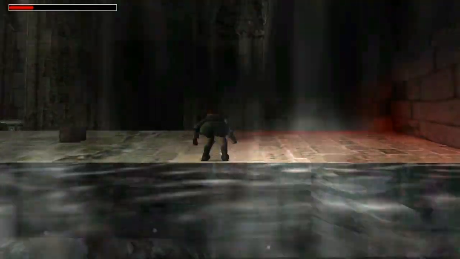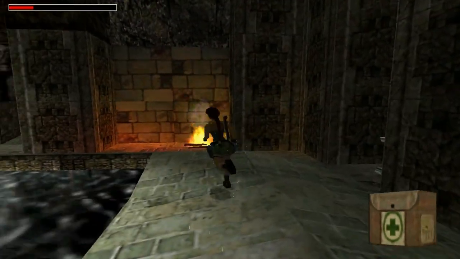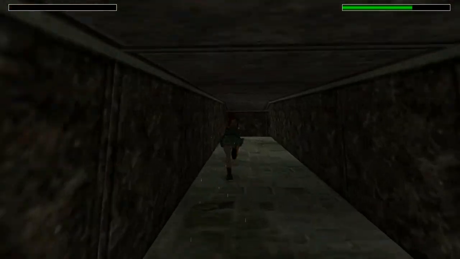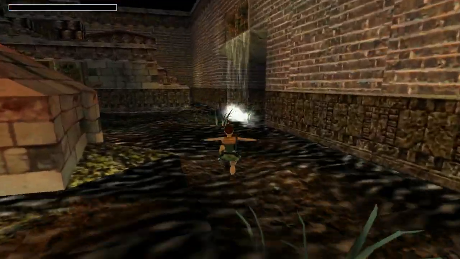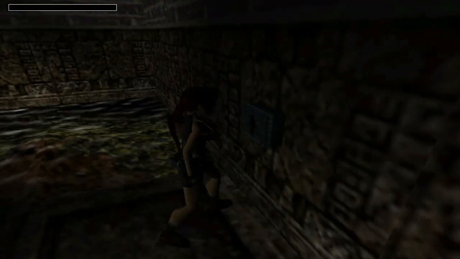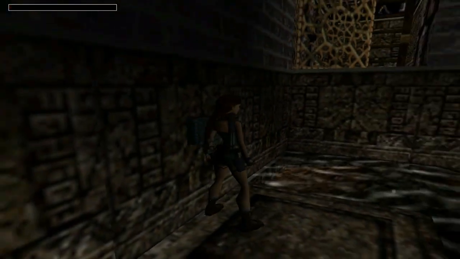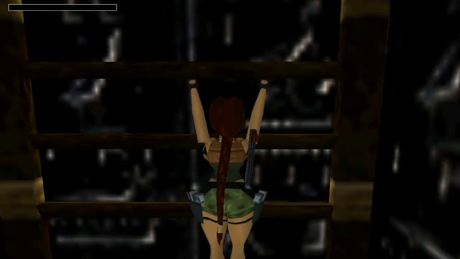So he does drop a large med pack. You can actually easily just ignore him and run straight out. But I wanted to show that he does drop a large med pack. But now, if you've not got the key from the water, now is the time you want to go grab the key. Because we're going to use it just here. And then this gate will open. Head on up.